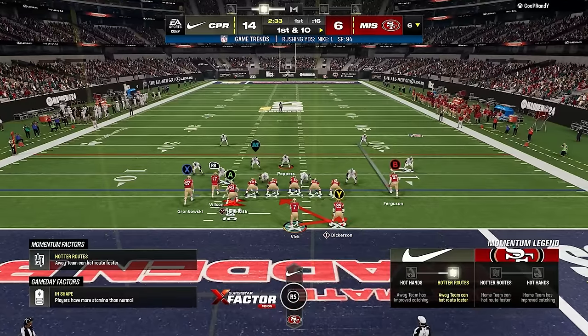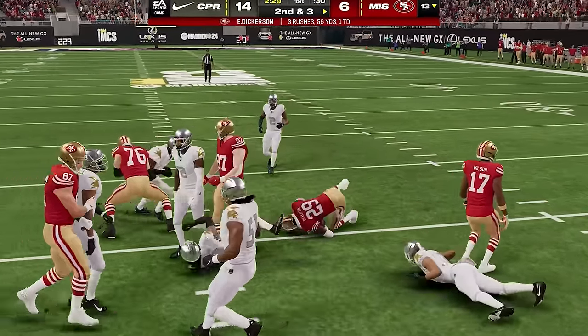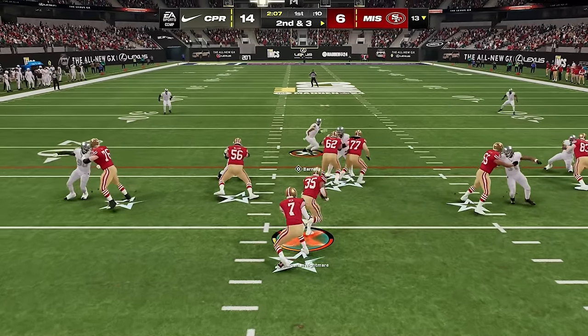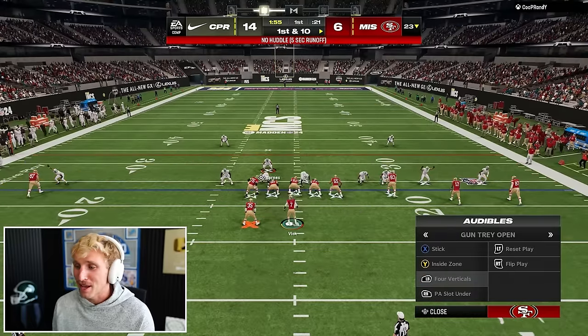All right. We're going to go gun bunch nasty. So at least we're kind of spoofing a pass here. Insane impact blocks. No. Oh, that's a touchdown. I just have to juke to the left. Second and three. Same thing to the right side. I got to tell you, he does not have the linebackers. Oh, you're not Eric Dickerson. I can tell it wasn't Eric Dickerson by how slow that was.